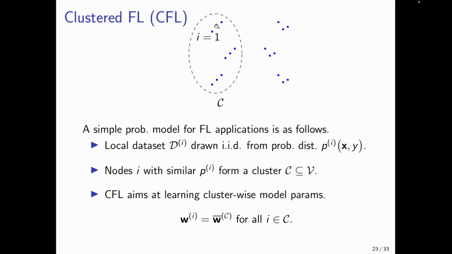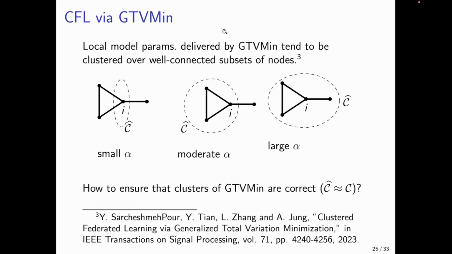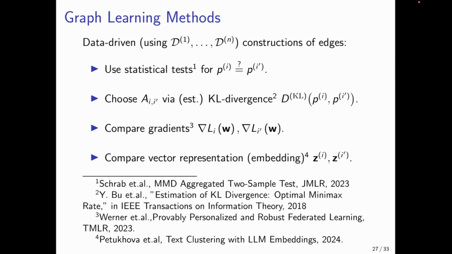Somebody tells you, these three data sets, these three nodes, belong to the same cluster, but the data they observe are noisy realizations of the distribution. And based on how lucky you are, you really see that they are identically distributed, or you are very unlucky and one of these local data sets just by bad luck has a very different shape. So there will be some estimation error involved. But how can we minimize this estimation error?